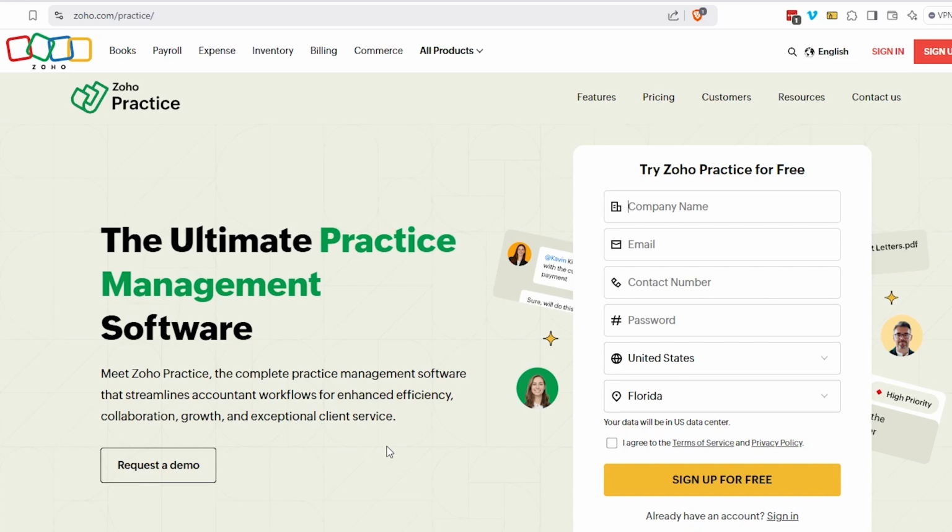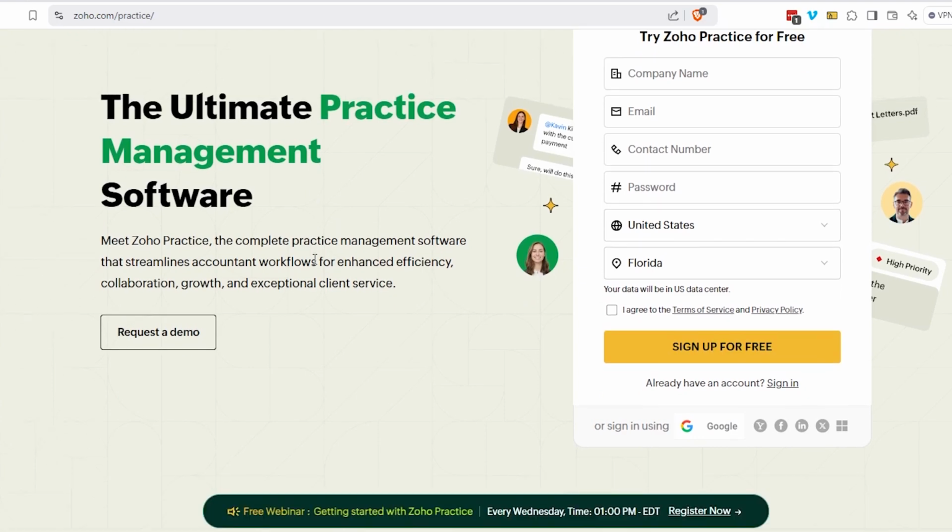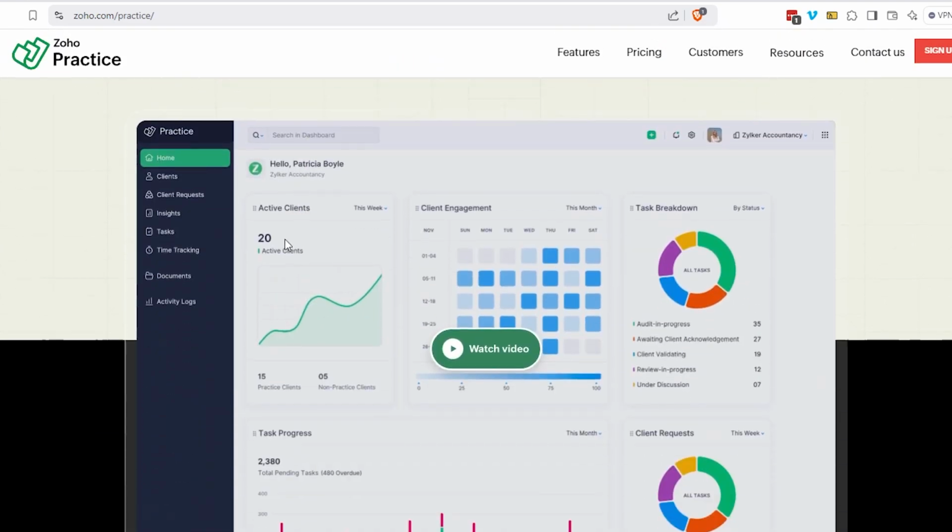Moving into our next example, we have Zoho Practice, which is an individual product within the Zoho universe. Zoho is really popular for all sorts of business operation tools, and this is specifically for managing information within firms that work with clients. So if we look at what their dashboard looks like, this is for the admin side.